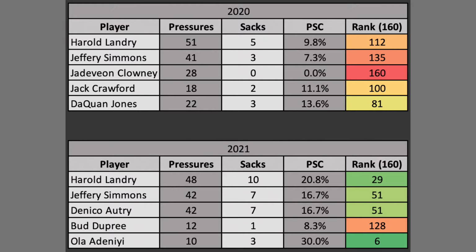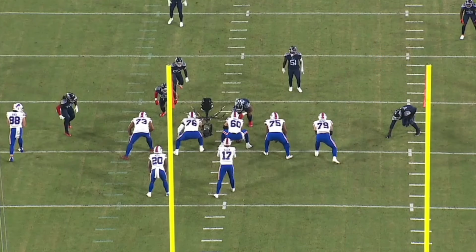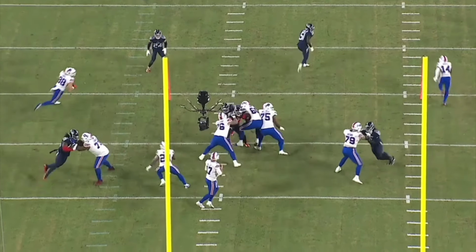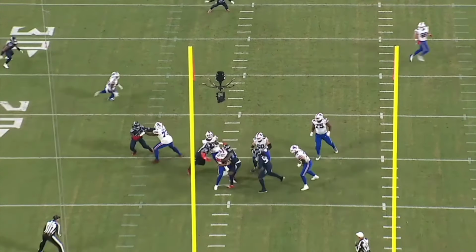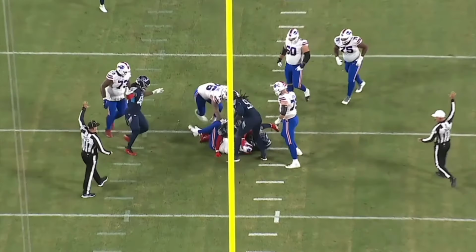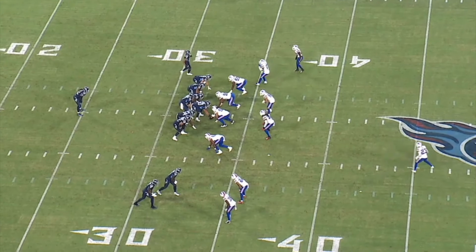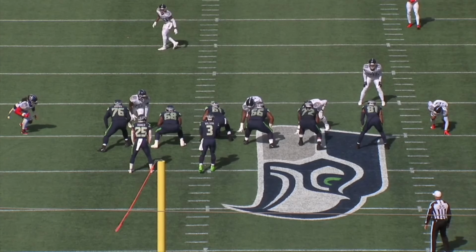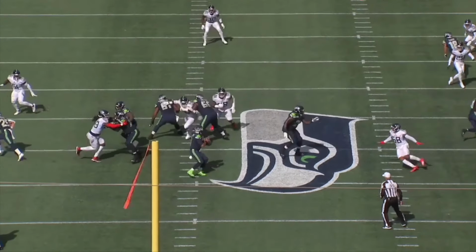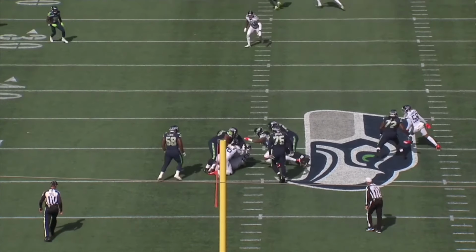This shift where now everyone on the front 4 is at least decent has made stunts a lot more effective because now the penetrator on the stunt is getting to the quarterback as well. Imagine Derek Roberson and Jack Crawford running a twist. Pause the video if you need to vomit, but if that twist doesn't just trick the offensive line and you get a completely free rusher, you're not getting pressure from that. All you've done is just switch the position where your linemen are getting stood up.